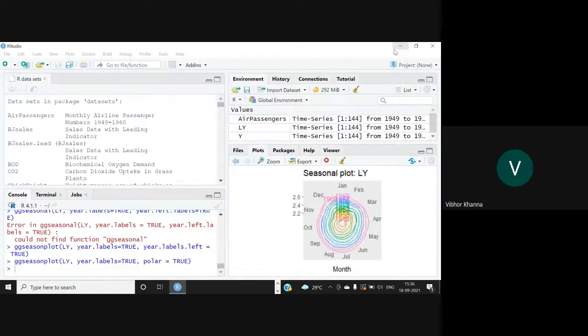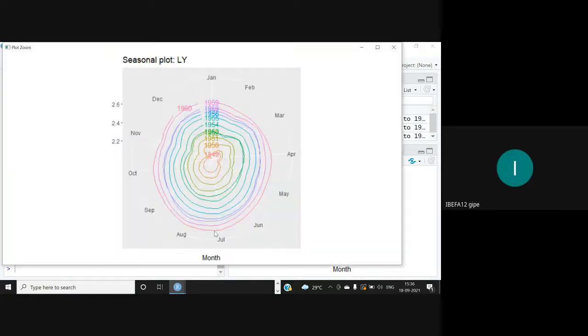Ma'am, as we are moving out of the center point, as the number of years increases, the circles are becoming less distorted. So, can we say that the seasonality factor is reducing as the number of years increases?